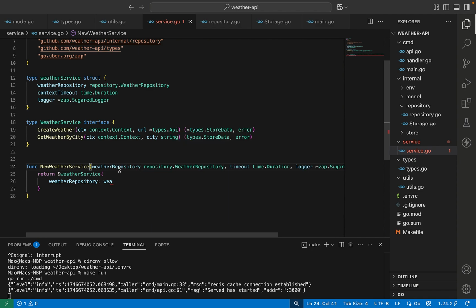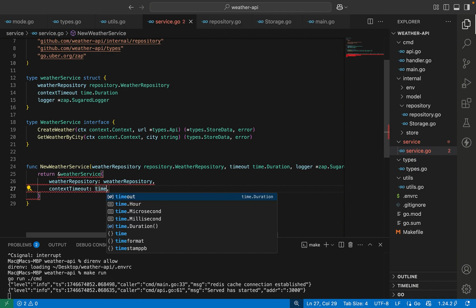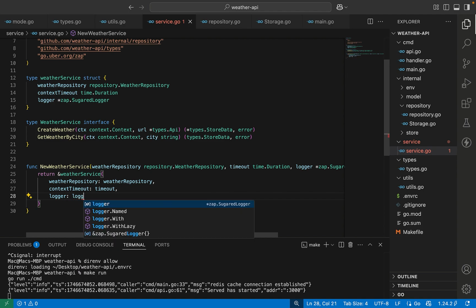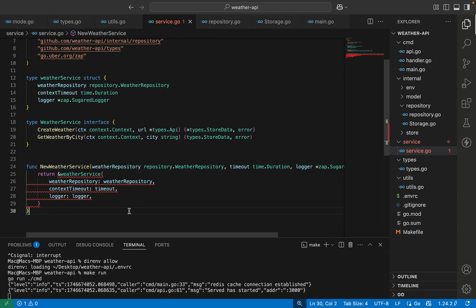Then context timeout is equal to timeout. Then we have logger equals logger. So that is that.